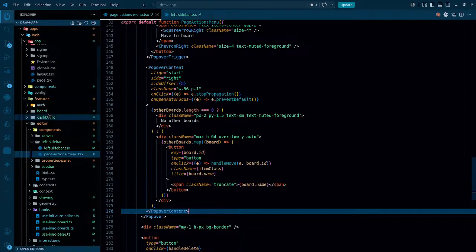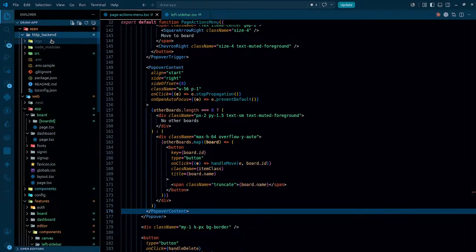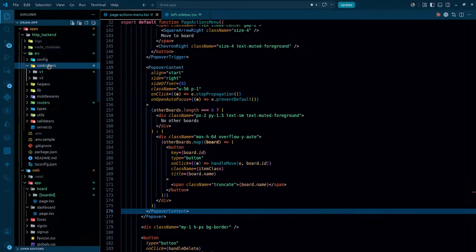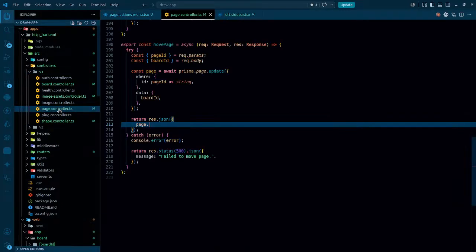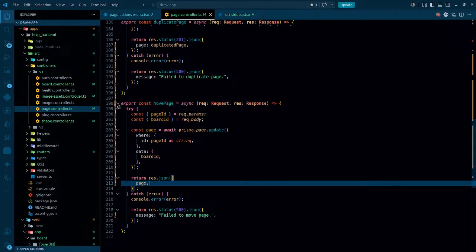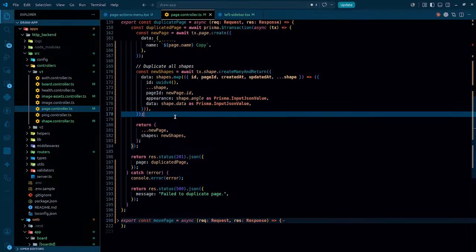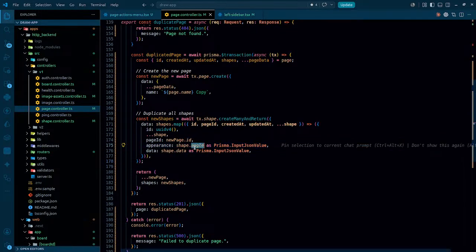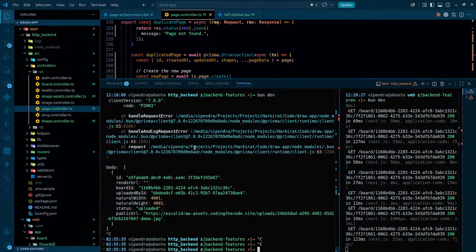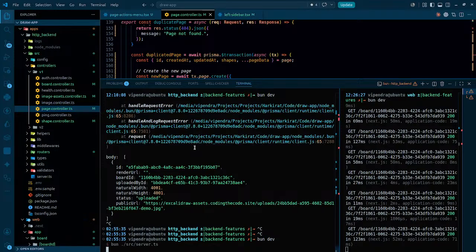So whenever we are duplicating a page, this is problematic. What the hell? That is why it is problematic. It should be appearance here. Interesting. Sometimes these types of bugs do exist. Right now it is no doubt gonna be resolved.